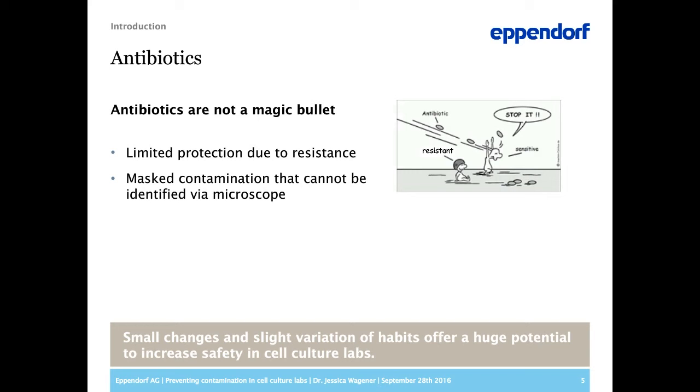As you can imagine, in over 70 years, the continuous usage of these substances supported the increase of resistant bacteria tremendously. So does it help to simply switch to other antibiotics that are not so common as penicillin and streptomycin? Well, it may be a short-term solution in some cases, but in the end you are facing the same issue with resistant bacteria. A more general aspect of the routine use of antibiotics in cell culture is that it gets more difficult to detect microbial contamination.